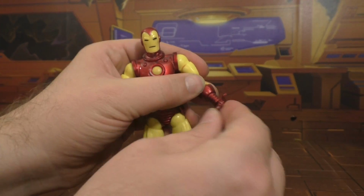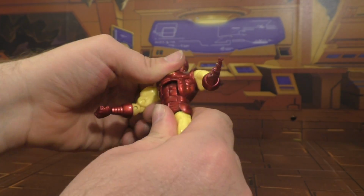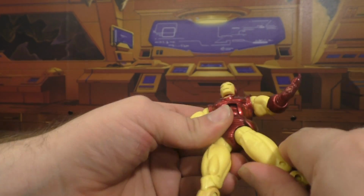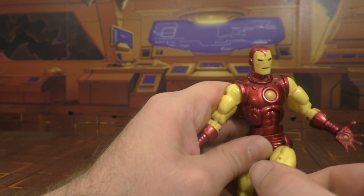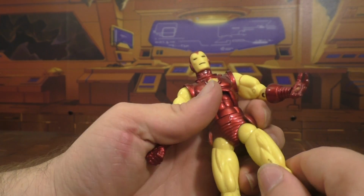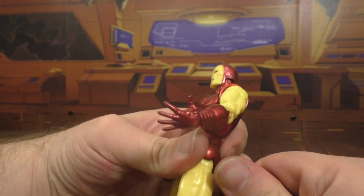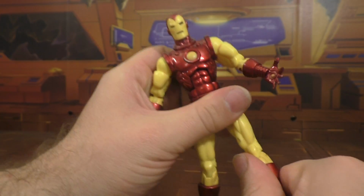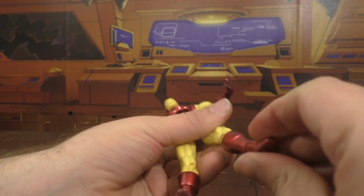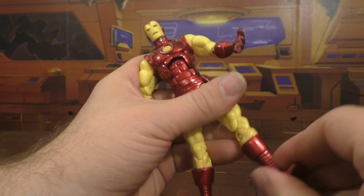The wrists are on hinges and they swivel around. There is an ab crunch going on here. Waist swivel. Hips on those really funky hips I'm not a huge fan of, but if you're patient with them, they work. So they're universal joints. Thigh swivel, double bend knee, nothing at the boot, but the ankle does swivel, and it does have a hinge there. No rocker though.